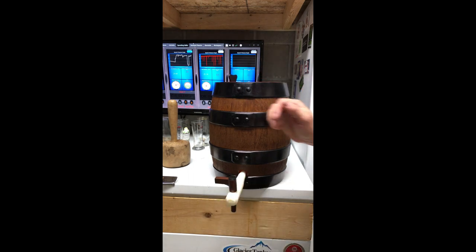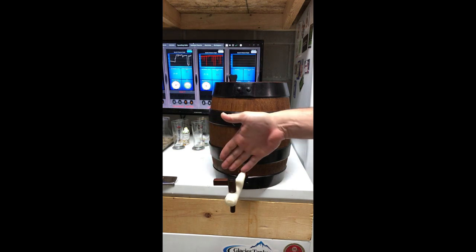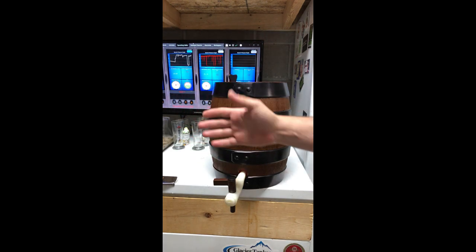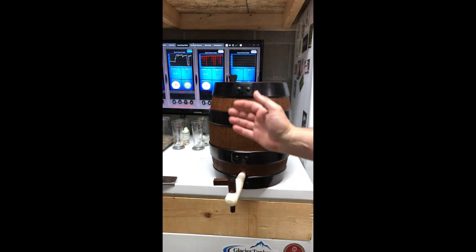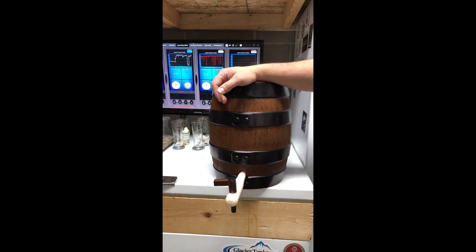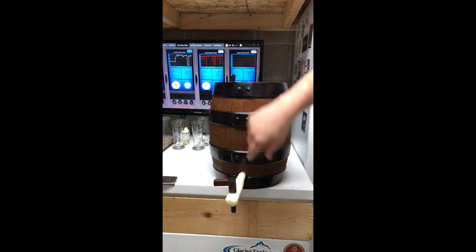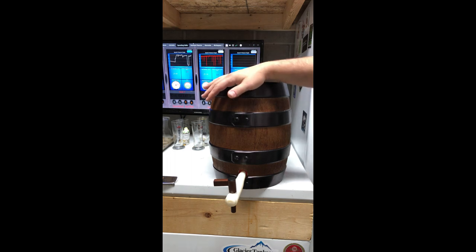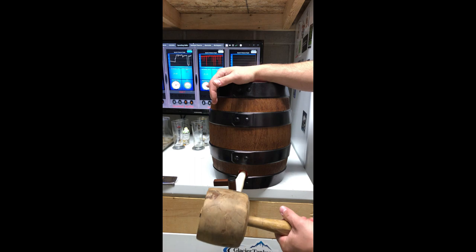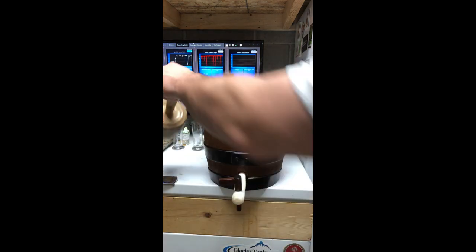I like to set it in just like that, so it's kind of on its own. You want to make sure this handle is sideways. Straight is going to vent the keg or pour the minute it gets tapped. You want to try and do this with one hit. You'll see people who explode kegs when they're just kind of tapping on it. You want to give it a good whack and seat it. If it's a bigger keg, you don't have to hold it. If it's a smaller keg, I like to hold it and give it a whack. Like that. One fell swoop, one hit.